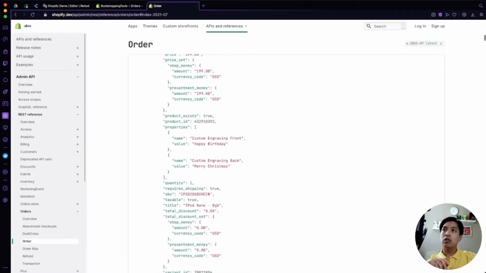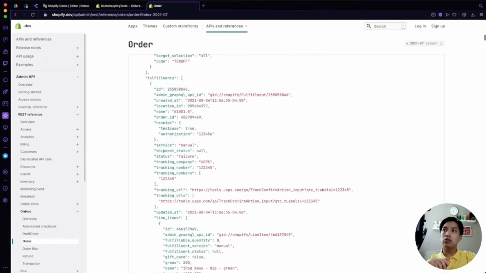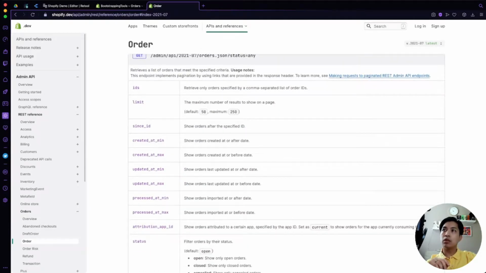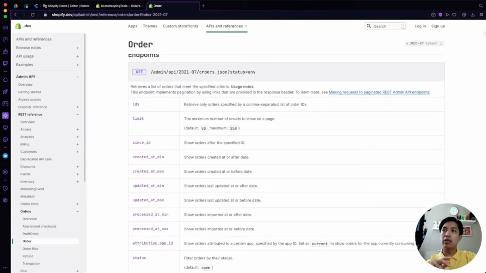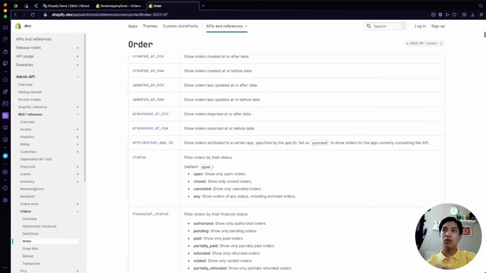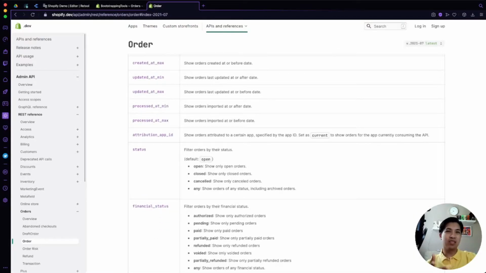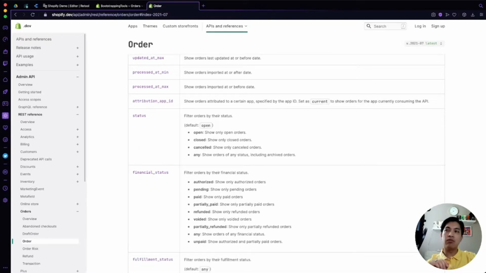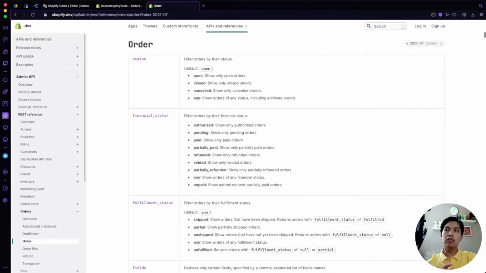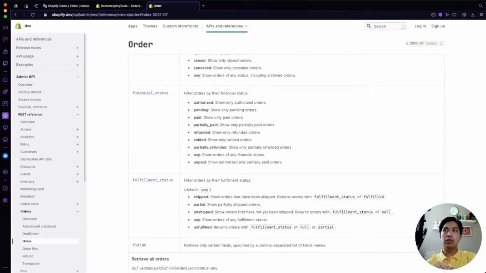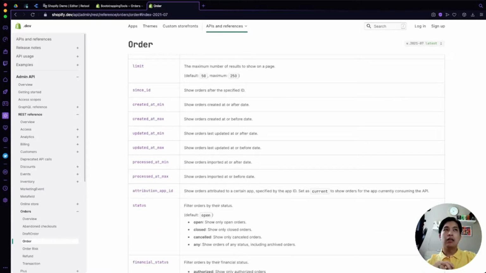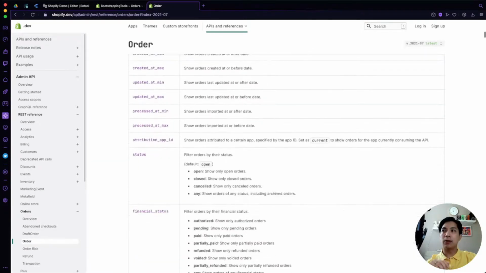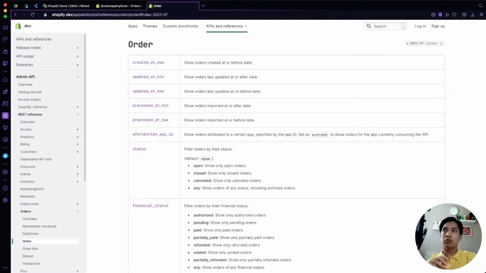One of the things that you might want to do is, because within the orders, let me go back up here, you don't necessarily have a way to specifically say only for SKUs that equal this. This is one of those difficult problems that a lot of people face when they're using the Shopify API. One of the workarounds is that you can set a criteria for tags. It's not actually in the documentation over here, but it's something that is possible. So we're going to show you how to do that.